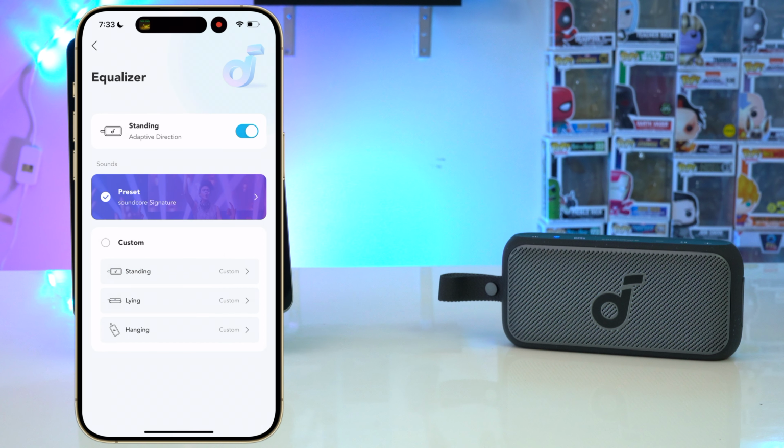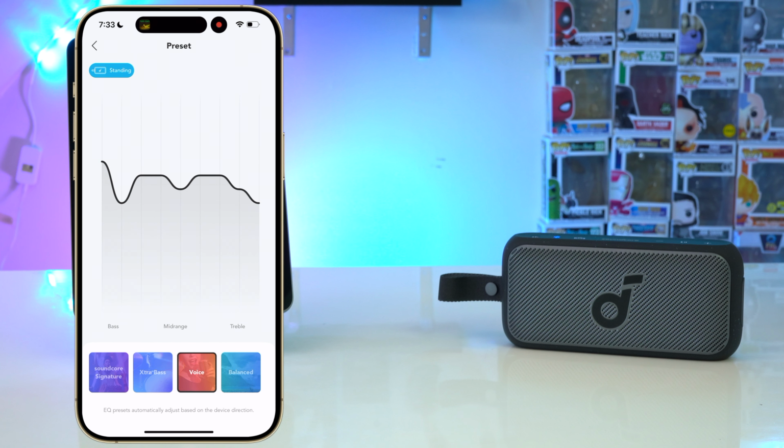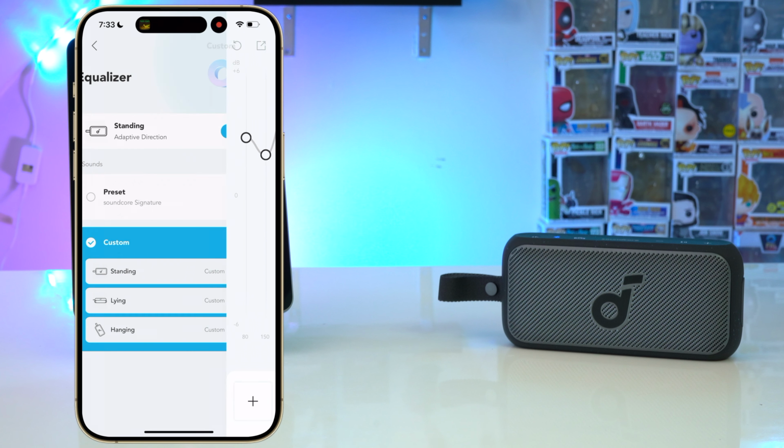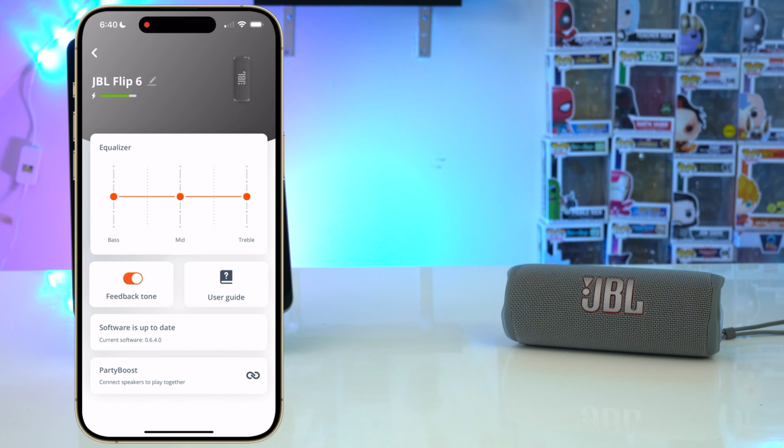Now, in general, I like how the Motion 300 and the Charge 5 sound with their stock EQs, but with all of these speakers, you can go into their app and you can adjust their EQ to your liking. And with the JBL Flip 6, I do feel that this speaker sounds a little too bright, so I do like to go in and raise the bass by 2 clicks and lower the treble by 1 click.